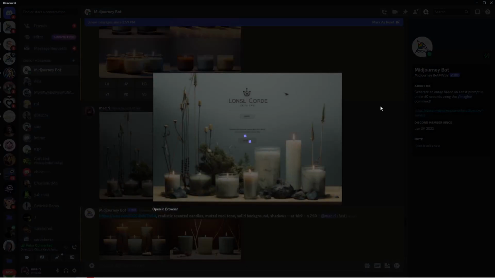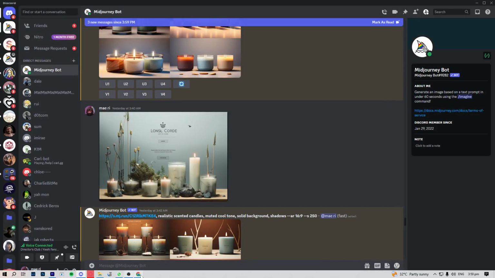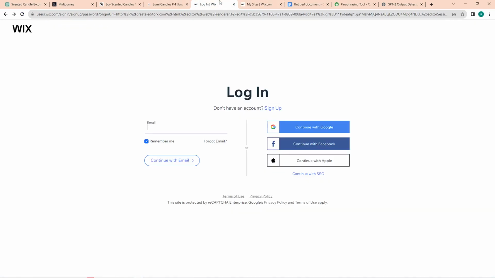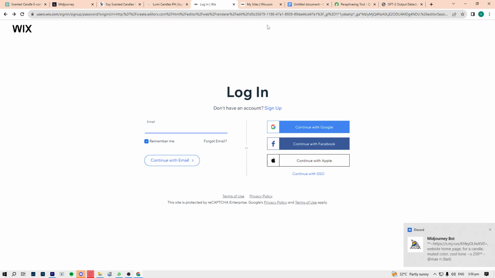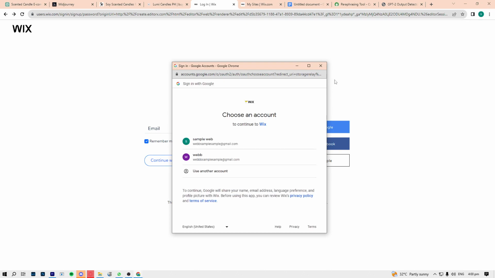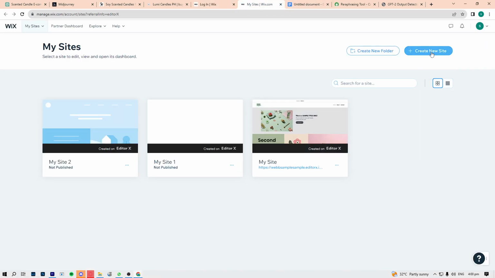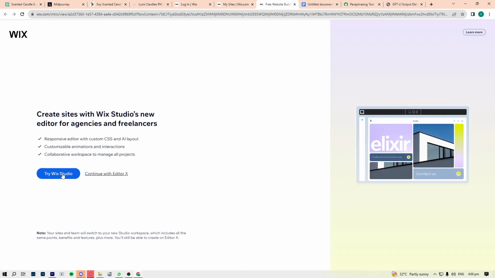Now add another tab and we will now create our website in Editor X. This is a platform that allows you to create complex website designs for any device without using code. So once you're in here, click on the Start Creating button and then sign up. In this Editor X homepage, tap on the Create New Site on the upper right corner of your screen. Another tab will open, and in here, choose Editor X.